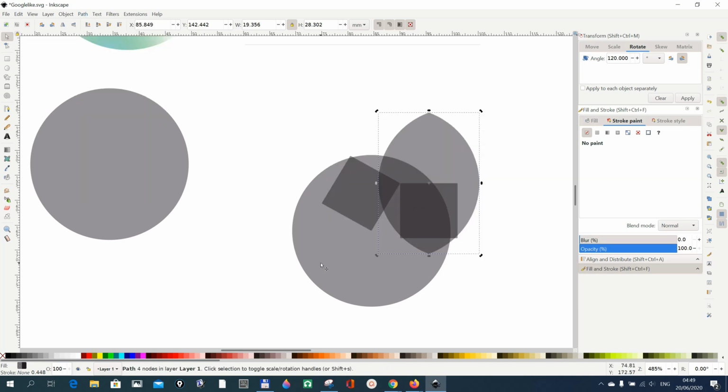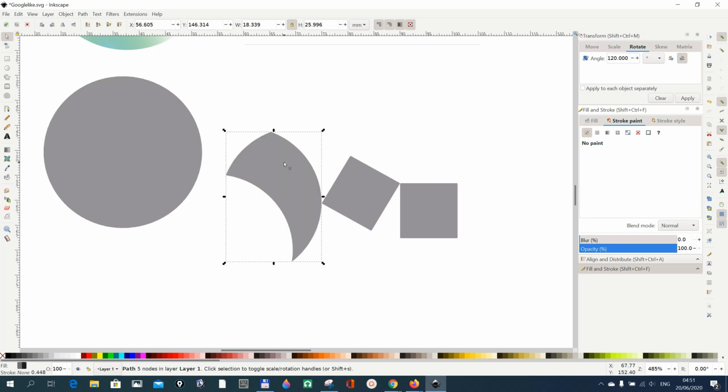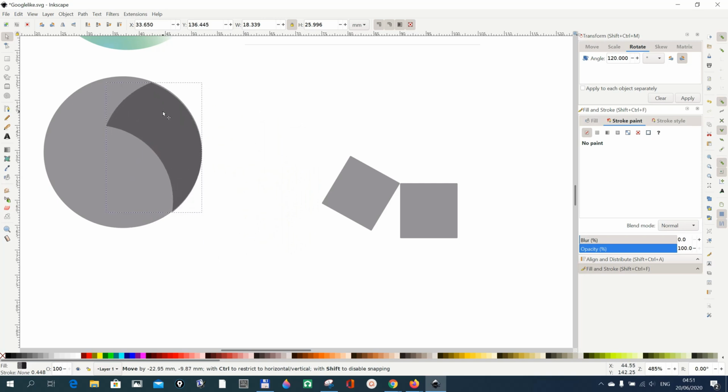Now the next thing is, if this is selected, go to shift and select this as well, and then go to path difference. Now we have the shape that we need. We come here and put it on this. First of all, just to be sure, select everything, the circle you have, and then push it to lower it to the bottom, just to be sure that this is lying on it.